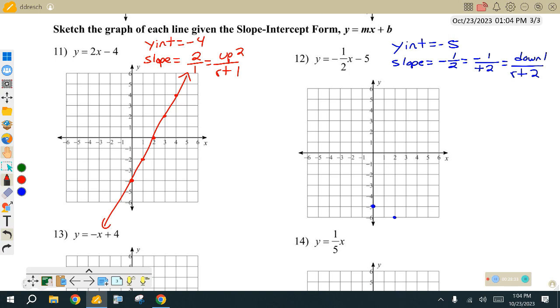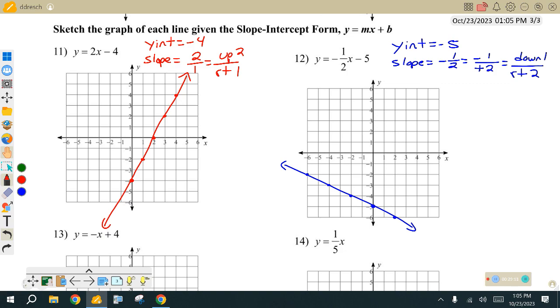Now, that's it. Reverse it. When we say down 1, right 2, what's the reverse of down 1? What's the reverse of right 2? So reverse both of those. Up 1, left 2. Up 1. That gives you a better line then. Okay? So if you run into that, just reverse. What's the reverse of down 1? Up 1. What's the reverse of right 2? Left 2. Just reverse it. Gives you a better line.